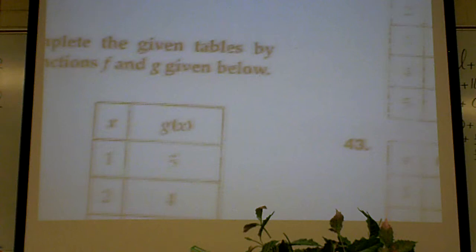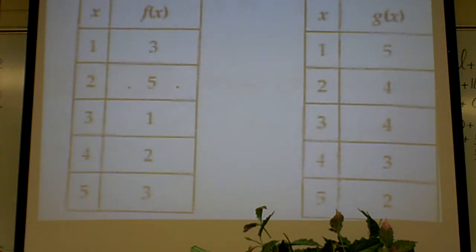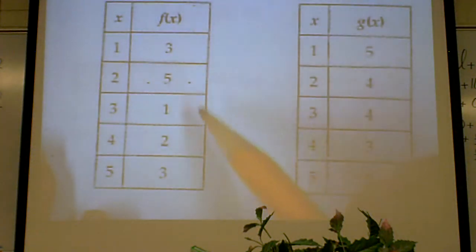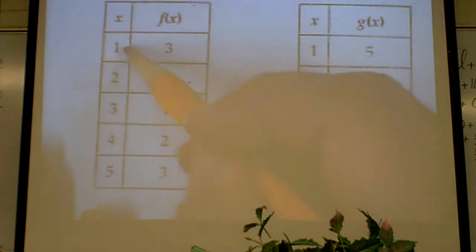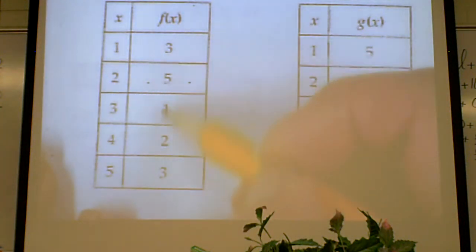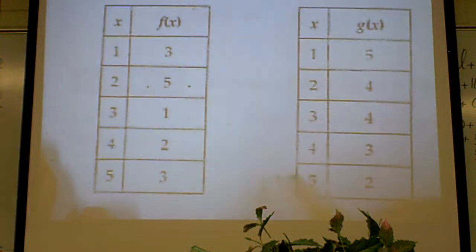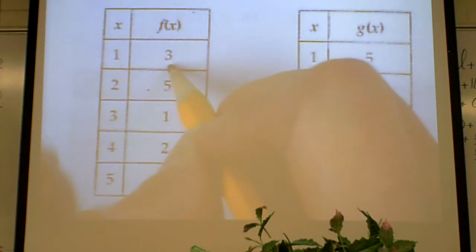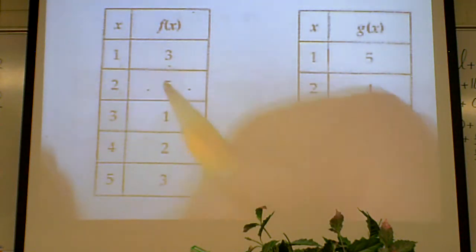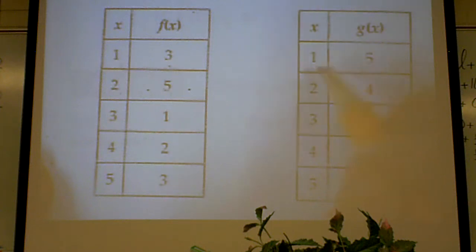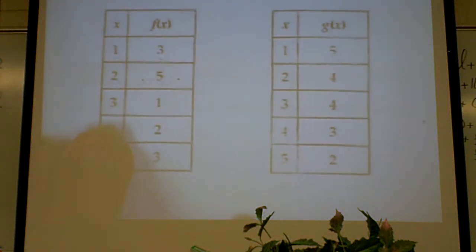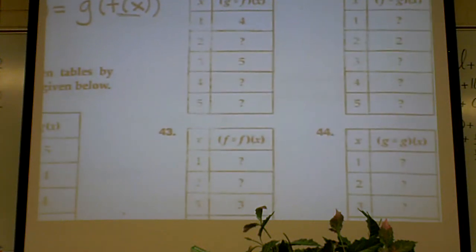What you have here, right here at the bottom, these are two functions. This one is called f of x, and this is g of x. The x values are your input, these are your output. So these are given. For the f function, when you input 1, you get a 3. When you input a 2, you get a 5. For the g function, when you input a 1, you get a 5. Now look what they give you. Here's your assignment. So those two are givens. Then over on this side, these are the assignments.